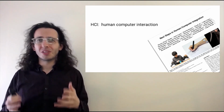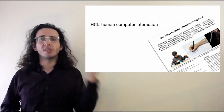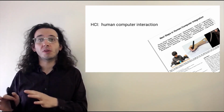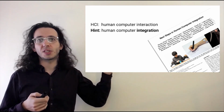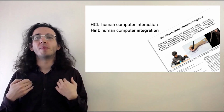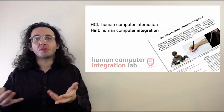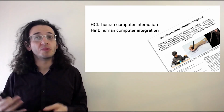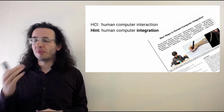Now, if you find yourself saying HCI but meaning something other than our existing HCI acronym, and you're getting confused with integration and interaction, don't worry. We're not necessarily trying to overload our very useful term. In fact, most of us refer to human-computer integration as HINT and not as HCI. Of course, some of us went all the way with it, such as myself, and I decided to call my HCI lab the Human-Computer Integration Lab. So we're also trying to provoke more researchers to consider this perspective when they're doing their research, and sometimes thinking and considering users and devices as one integrated entity might be very useful for your own research.